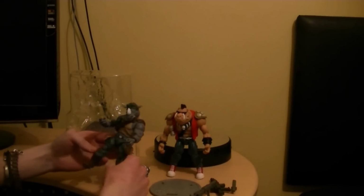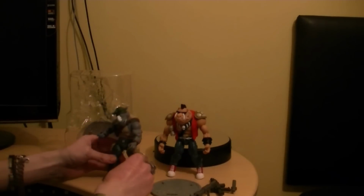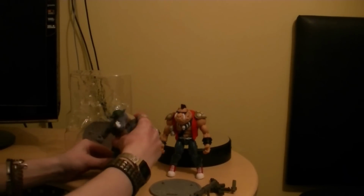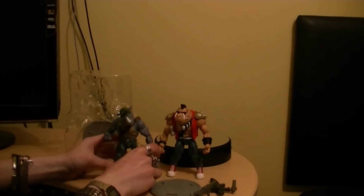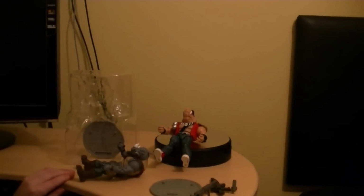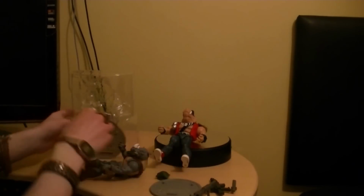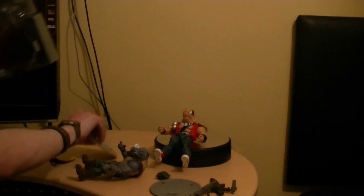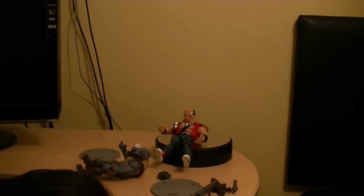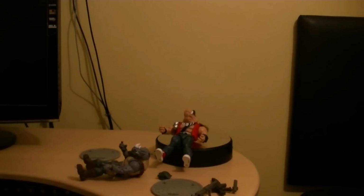Rocksteady. Obviously he's kind of hard to stand up. Whoops. And obviously the little hat is removable, like I said. So now we've got them both out of the packaging. So now we've got both of them out.